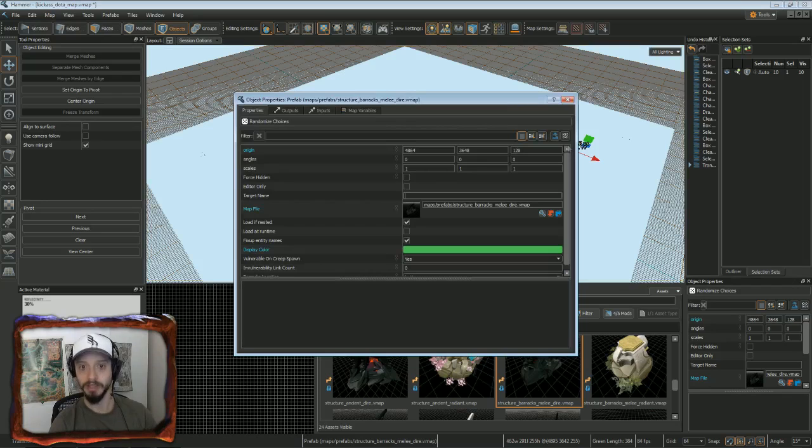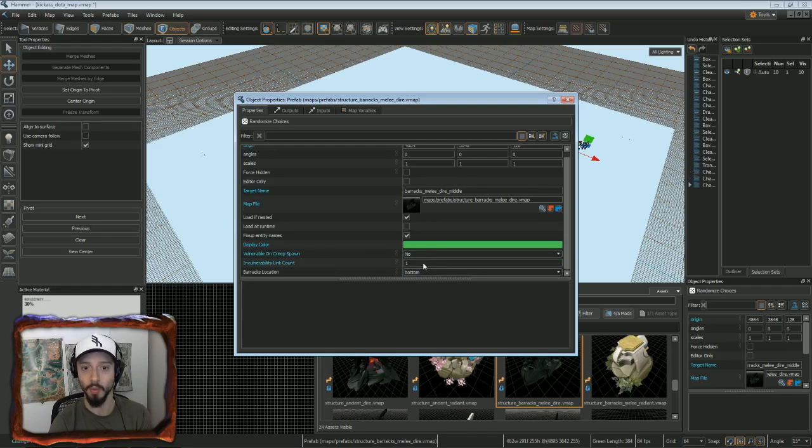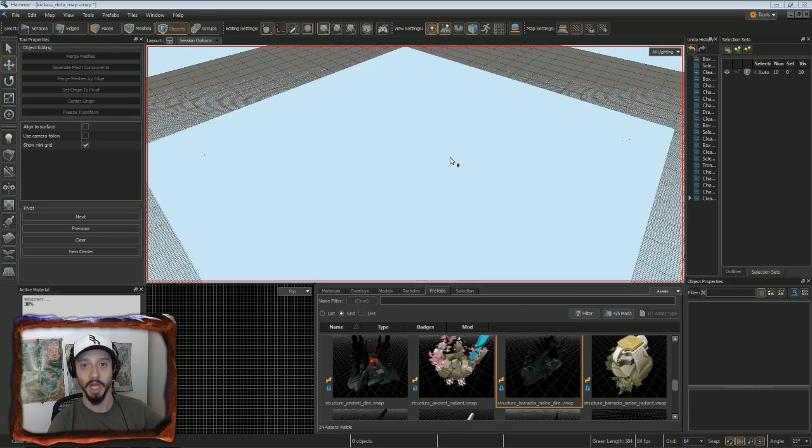Alt-Enter. Target name, barracks_melee_dire_middle. Vulnerable on creep spawn, no. Invulnerability link count 1. Barracks location, middle. And close. Alright, now we're going to spawn in creeps.